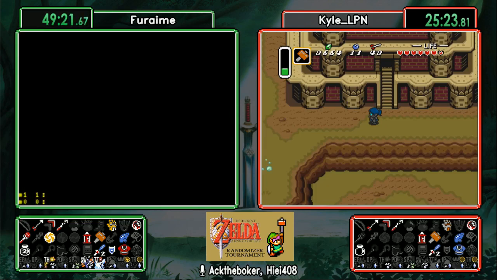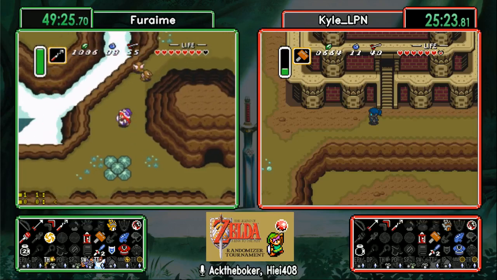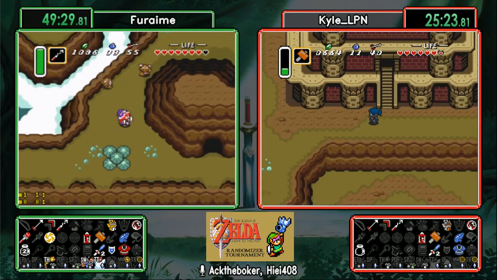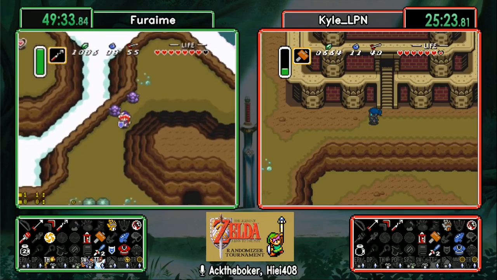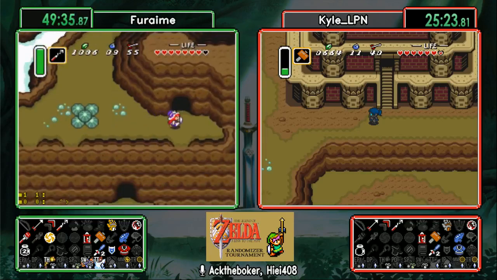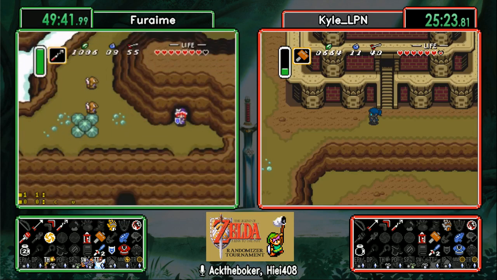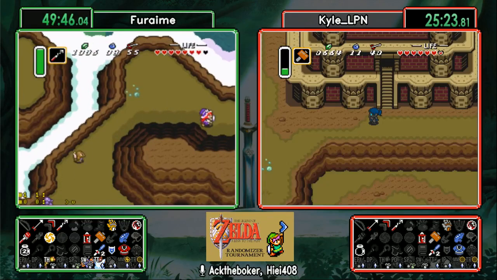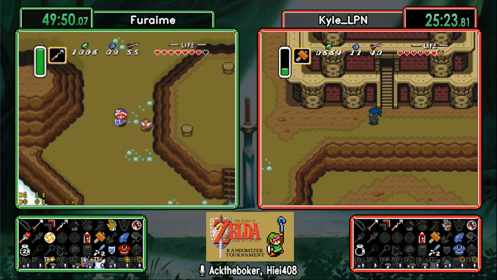Yeah, but he's pretty much sequence breaking at this moment because the logic kind of wants you to have either the cape or the Cane of Byrna to do the Spike Cave, but you can get past it if you have bottles or fire rod stuff. Oh, just got... No, you did it again! Oh, so unkind. Poor Furaime, please, squirrels. Come on, man. Alright, there we go. Third time's always the charm, right?